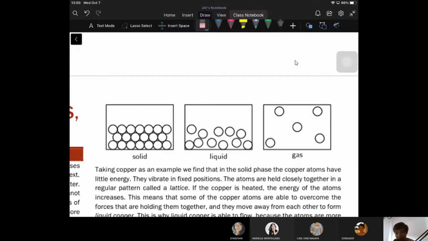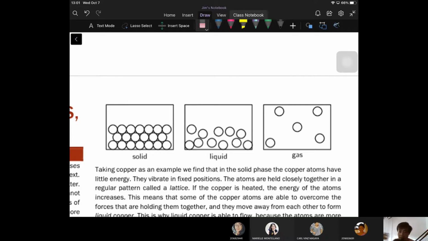So, ano uli yung idea ng phase changes, no? Bakit nag-i-exist ang iba't ibang phase? Because of the kinetic molecular theory of matter. Ang sabi doon, the higher the energy of your particles, the more excited they are. Ibig sabihin ng excited, mas lalo silang gumagalaw. So the particles are moving faster, no? The faster they move, the more distant they become to one another, no? So kapag gumagalaw sila, mas lalo silang lumalayo sa isa't isa. And as a result, magkakaroon tayo ng phase change from solid to liquid, then to gas, no?